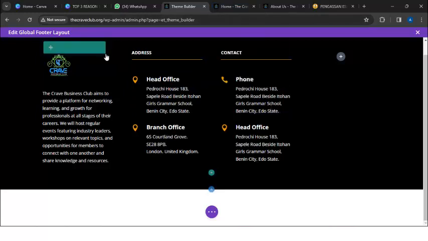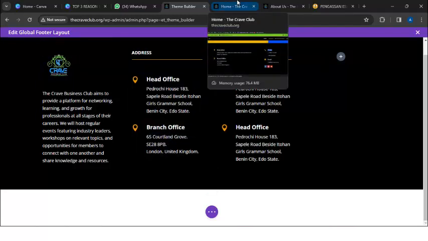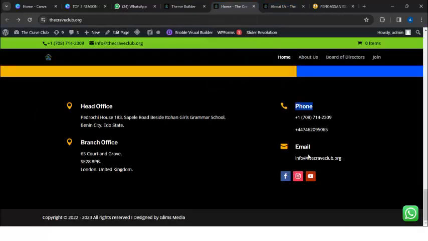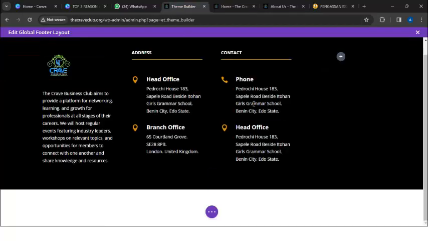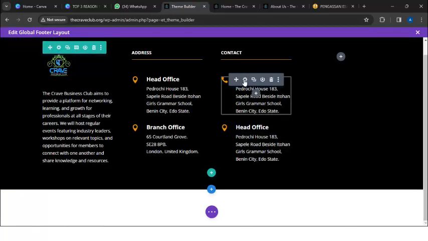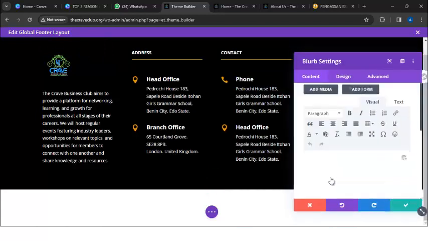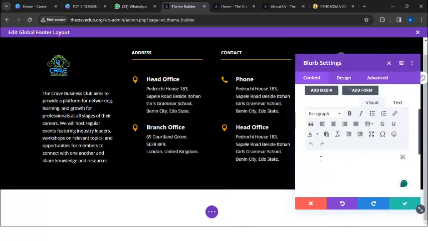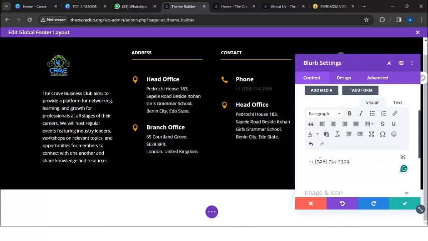Okay, so any website you are designing, try to check other people's work before you design. Alright, it also guides you on what to do. So I'll go to home here. So I'll copy this one here, the phone number here. So I've copied it now and then I'll come to this part here. Okay, then I'll paste it easily. Ctrl A. It has to be white. Change the text color to white.